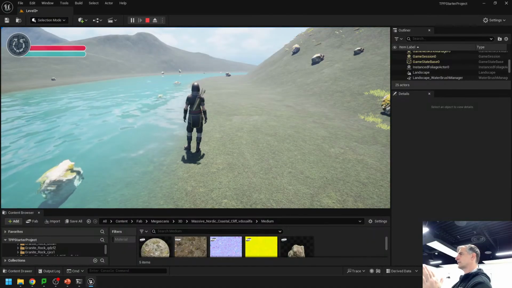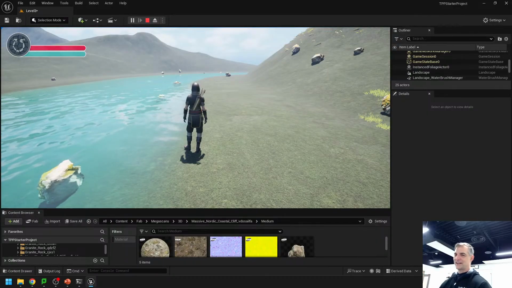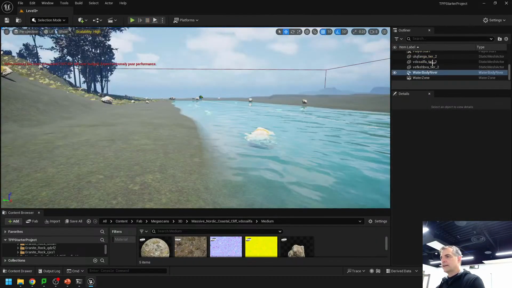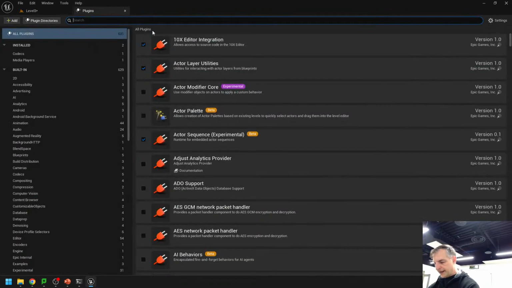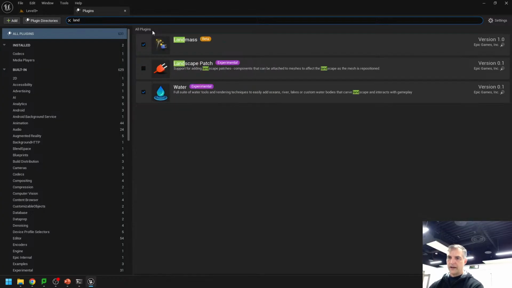One more thing, I swear. Here's the last thing I want to tell you. There's another great plugin that you can try and use. If I type in landscape or land, there is a landmass plugin that's also included by default with the water plugin. So the water plugin also uses the landmass plugin, which uses splines. Instead of sculpting like you did with your sculpt tools, you can put down a landmass material and use splines to sculpt mountains and that kind of stuff, which is pretty cool, right?